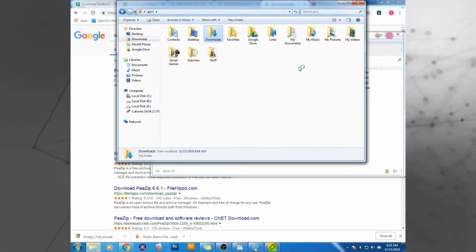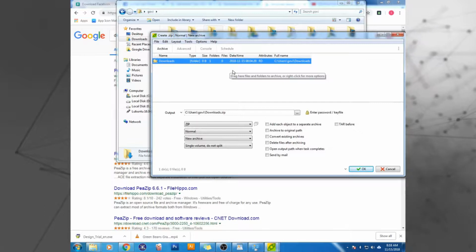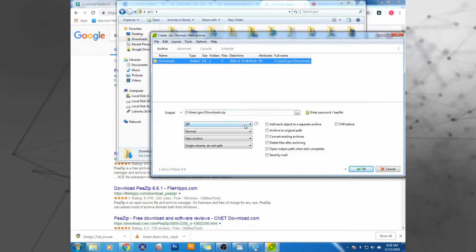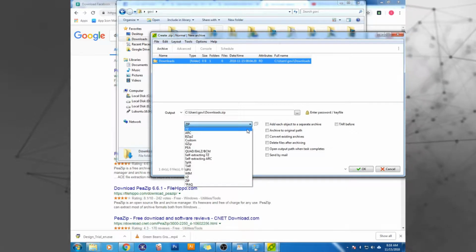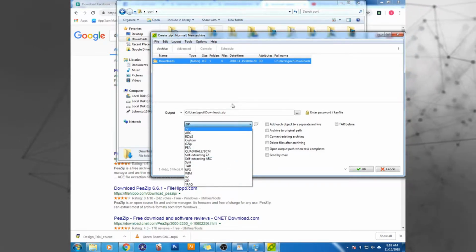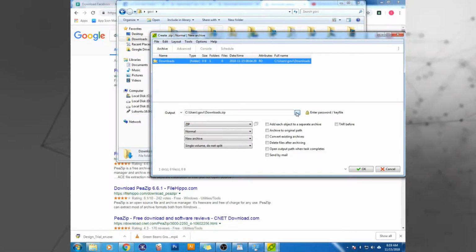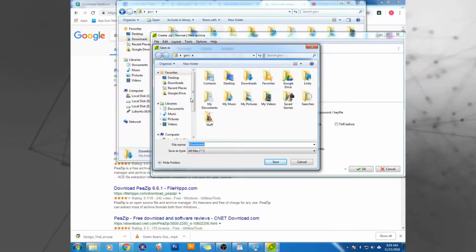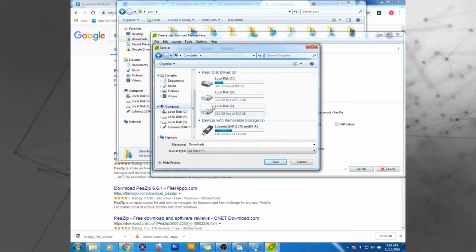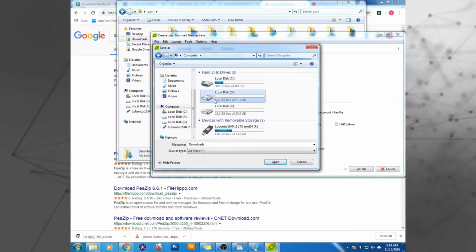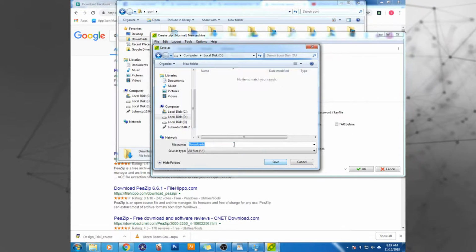So when that comes up, this is what you got. You can go ahead here, that's your folder that will be compressed. And down here you can see the different formats: the zip, 7z also stands for 7-zip, and all different kinds of formats here. Now what you want to do is go here and select the destination where your archive will be saved. I'll be putting it on this drive that has 30 gigs available. That should be sufficient.